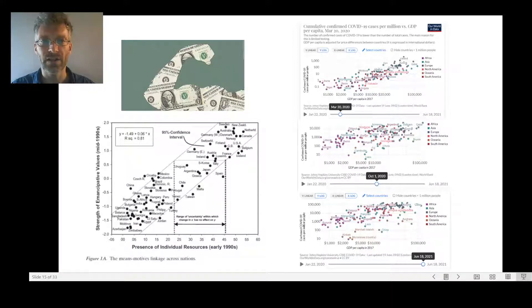The third one is wealth. Wealth has been shown to empower individuals, to help them transform their personal attitudes, beliefs, desires into behavior. On the left-hand side here, we have the classic post-modernization explanation, starting from Ronald Inglehart's work showing that increased wealth helps people to become more emancipated, helps them to express their attitudes and their self-efficacy directly in behavior.